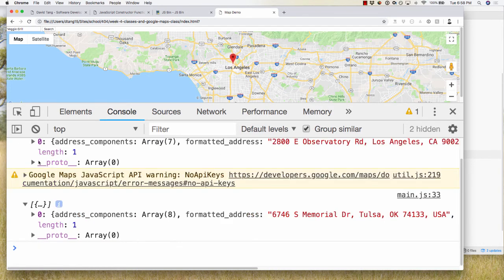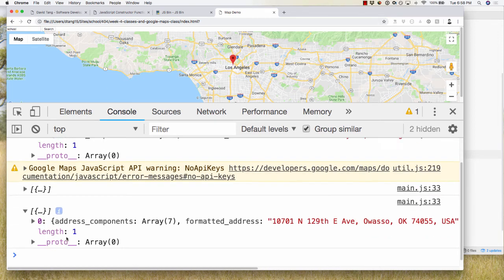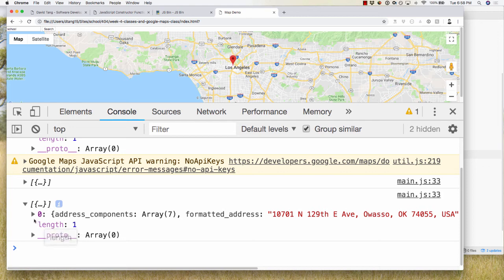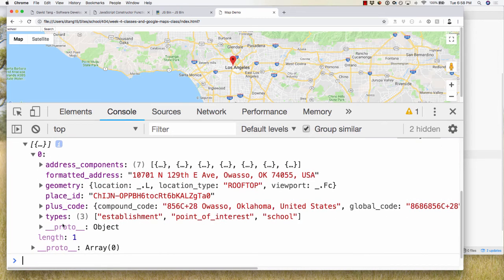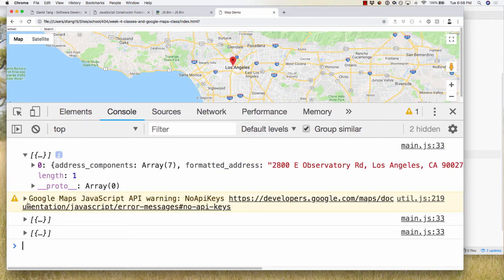Maybe it only gives back one result. Let's try school. Yeah, maybe it only gives back one. I'm not sure. Maybe if you supply the API key, it gives more.